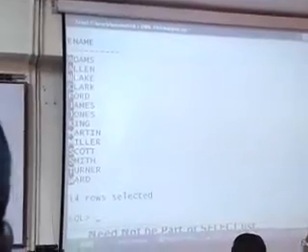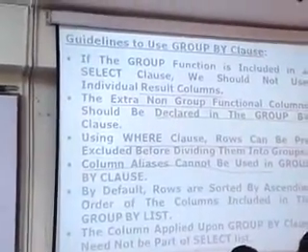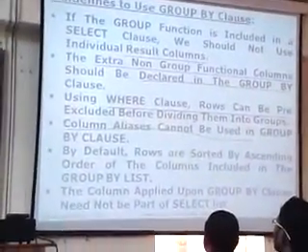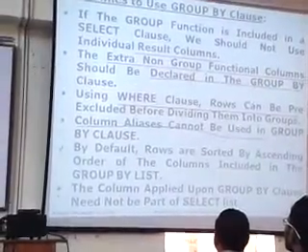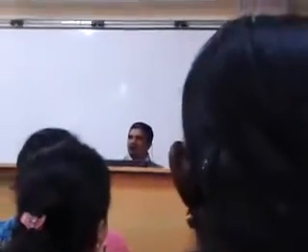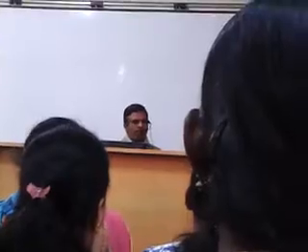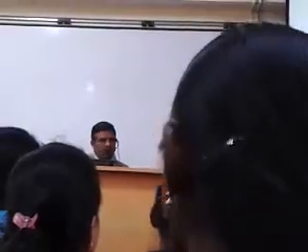So the group by clause's nature is that the system sorts the data on the column participating in the group by in ascending order. The column applied in the group by clause need not be part of the select list. This is what the document says. But technically, students have a great many confusions here.